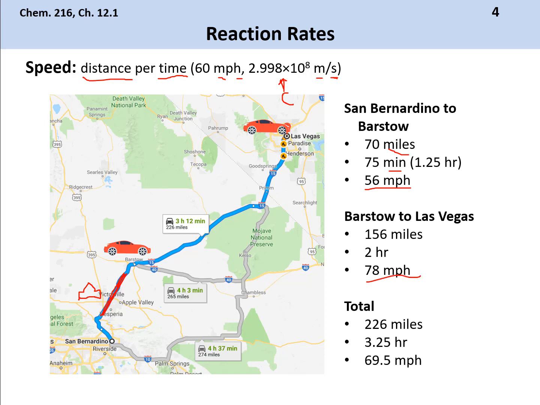Now, notice when I'm doing this, my speed varies. At the beginning, I'm going slow, and then I speed up. Now, this would be my speed at any given time, right? Between Barstow and Las Vegas, I'm probably not going that entire way at 78 miles per hour. Sometimes it's 78, sometimes it's 80, sometimes it's 90 miles per hour, right? But I can have what are averages. And I could also figure out the average speed for this entire way, right? By summing up all those miles over the amount of time, and I get my speed.